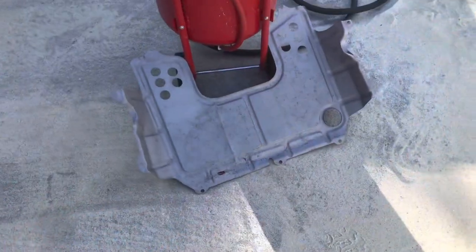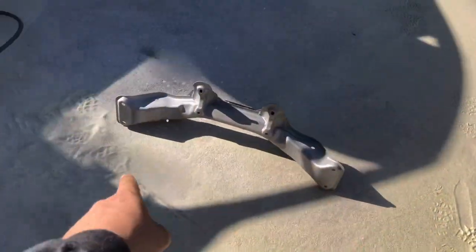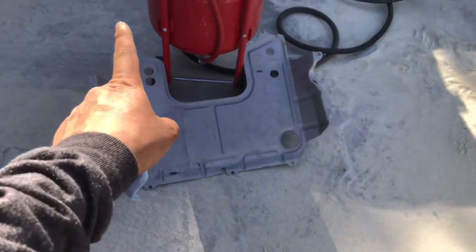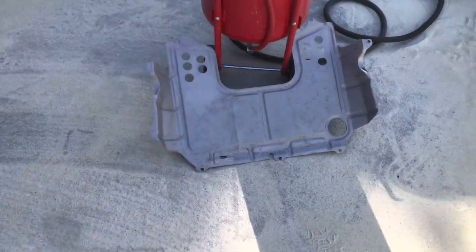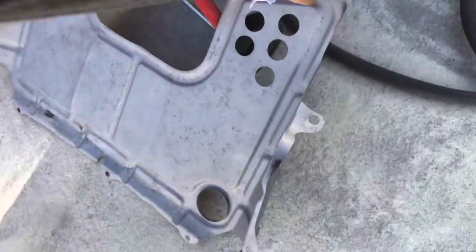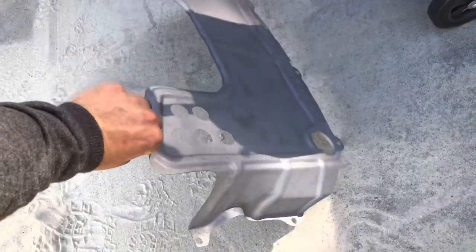Went ahead and blasted the splash guard and the crossmember while I had the blaster out. Not sure if I can use the splash guard with my swap, but if I can, I'll use it. It's kind of cool that the part still had it.